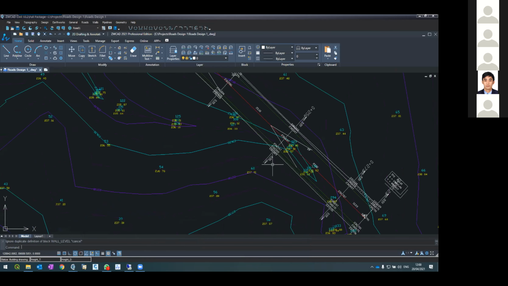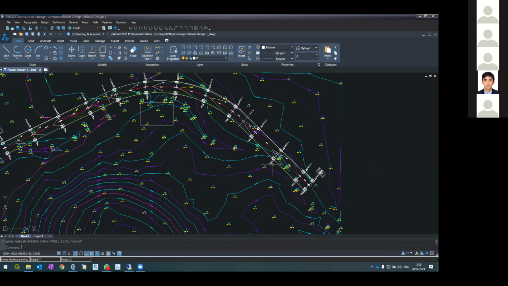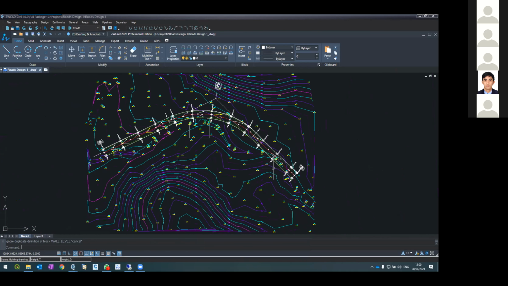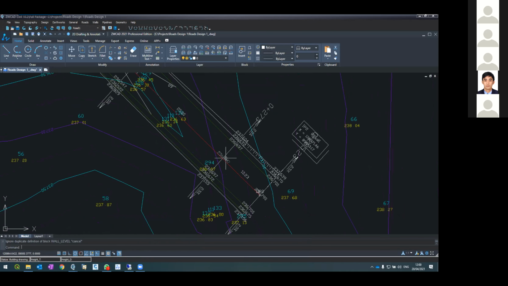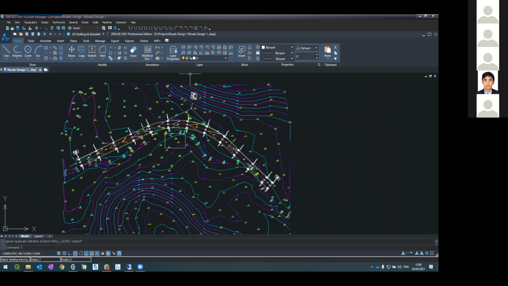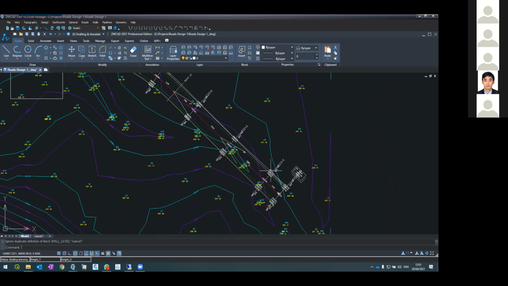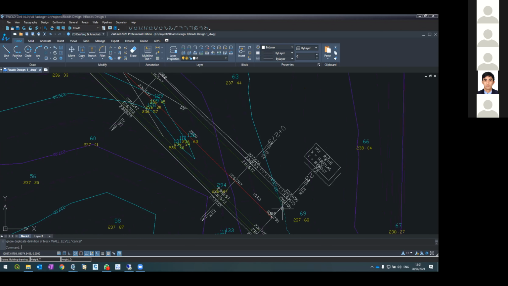Now, we will not practice it now because this is quite complicated, but try to do it by yourself. What I did actually is change the alignment. I changed the alignment by dragging this IP, moving it to a new location, the entire road changed, but then I saw the deficit here in the distance. So I have to compensate for this new 10.23 meters, which I had because of the change of the alignment. So what I did, I went to the vertical alignment, changed the length, continued to the cross section and copied the cross section from here to here. Actually built a new cross section at the end of the road, copied and designed into it.